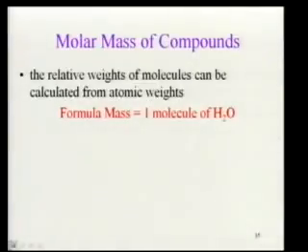Yep. You look up each individual atom that you have in your compound. Add them up. Add up their weights. If you have NaCl, how much would 1 mole of NaCl weigh? Well, if you had 1 mole of NaCl, how many Na's would be there? 1 mole, right? And if you had 1 mole of NaCl, how many Cl's would be there? 1 mole. So add up the molar mass of Cl, and add to that the molar mass of sodium. Put them together, you get the molar mass of sodium chloride. It's that simple. Just add.